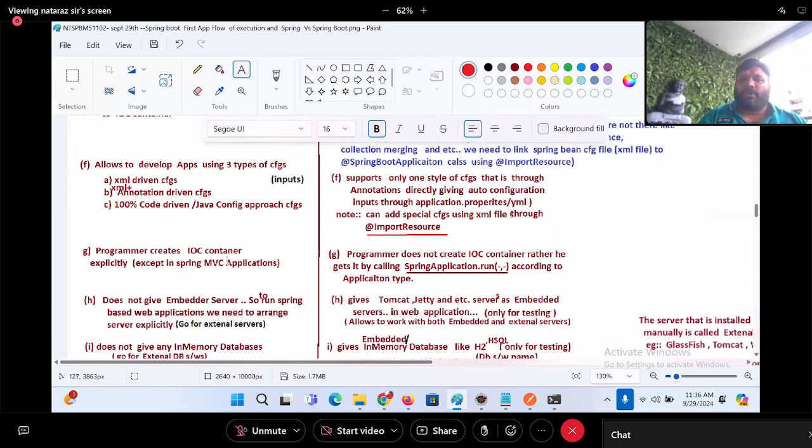In Spring Boot, the programmer does not create the IOC container, but rather gets it by calling the SpringApplication.run method according to the application type. Listen, in a Spring Boot application, are we going to create the IOC container, guys? No. We are calling the SpringApplication.run method.